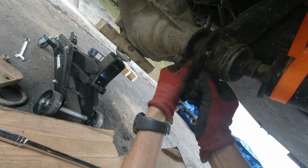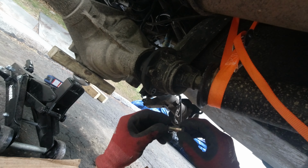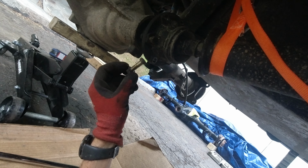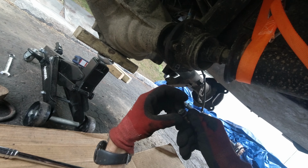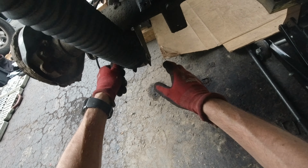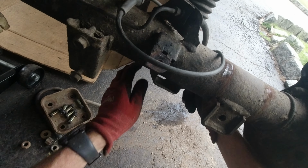Take them out. This one I'm supporting with a strap so it doesn't drop on me. I think that's a smart idea. And these bolts are actually still pretty good. I did go ahead and order a set of them from Z1, but I don't know, maybe I'll reuse these ones and return the other ones, I don't know yet. So now I can remove these bolts holding this in place, and this side.